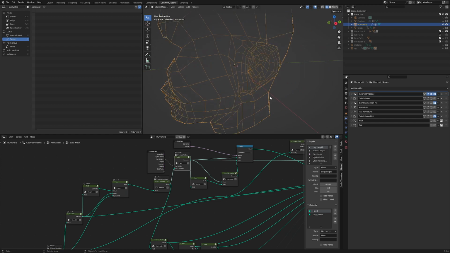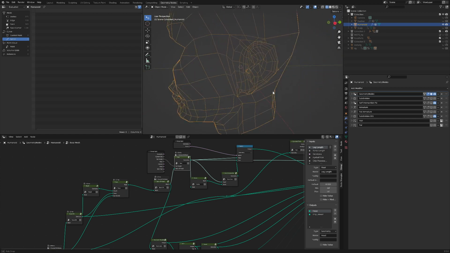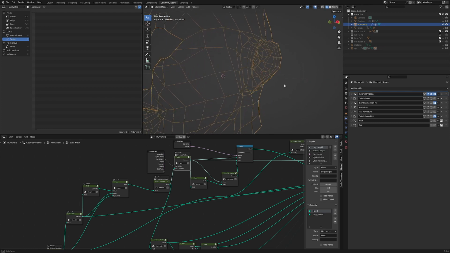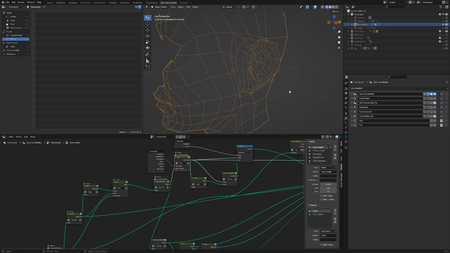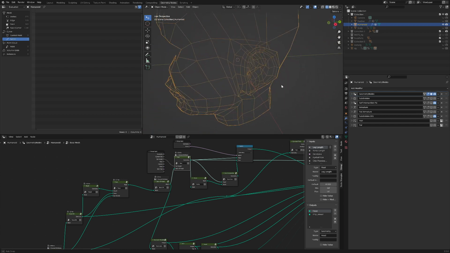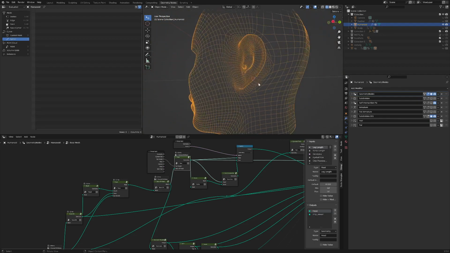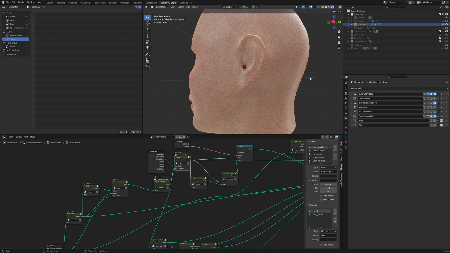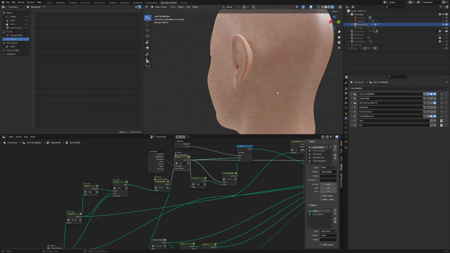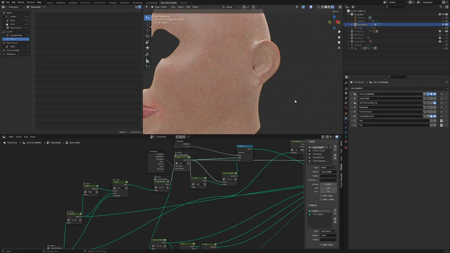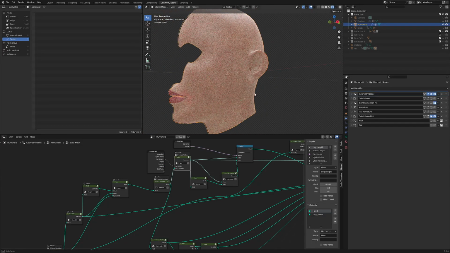The ears alone took me 8 hours to make because they're such an insanely complex shape. And that looks incredibly ugly until you do a subdivision surface. And then it looks reasonably like an ear. The connection looks terrible when you're in wireframe mode, but when you go back to skin mode, it doesn't look bad. Could it be better? Yeah, sure, but it doesn't look bad.